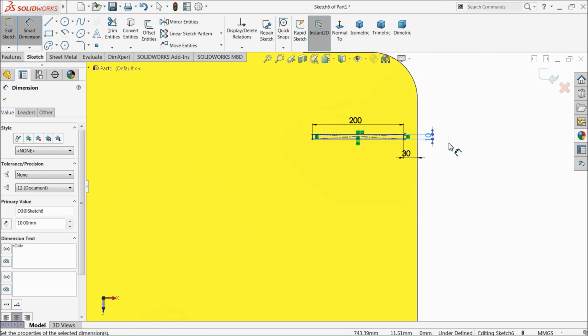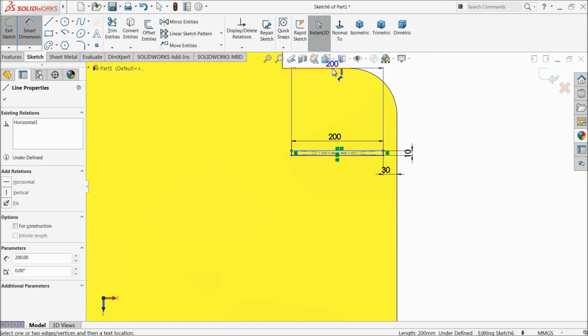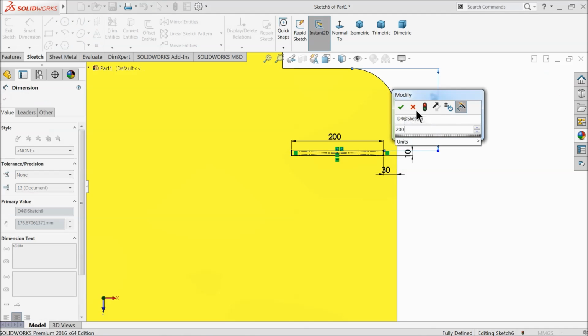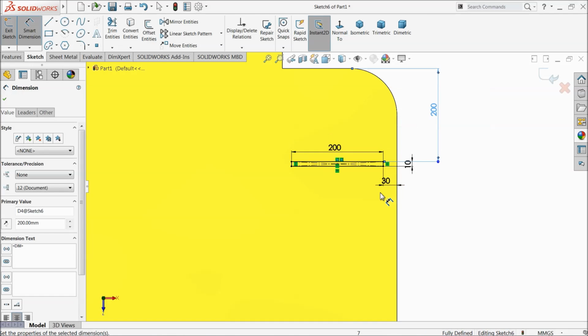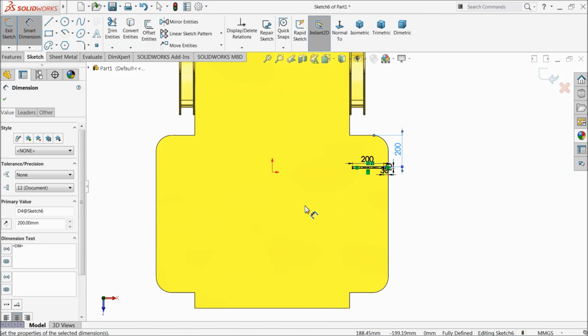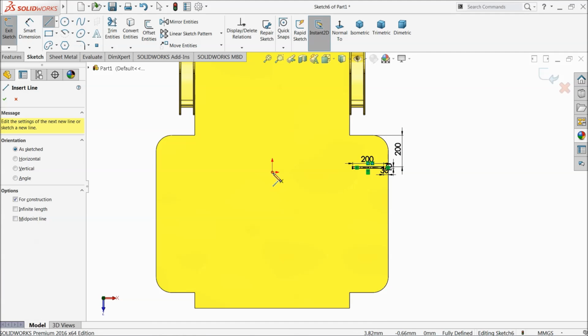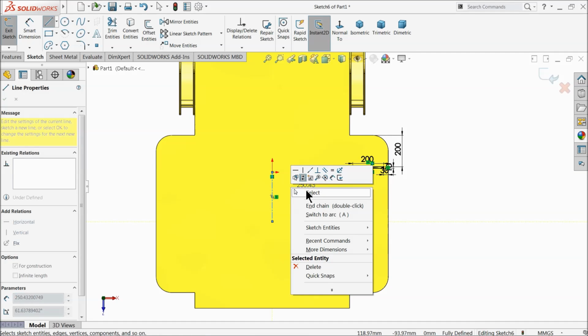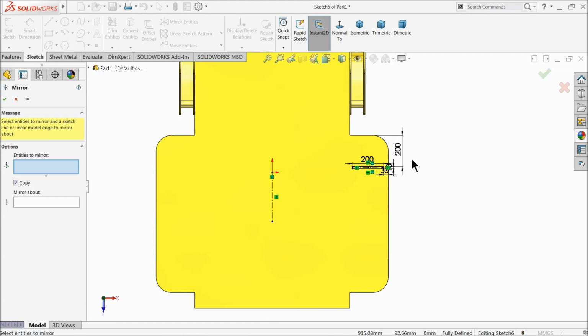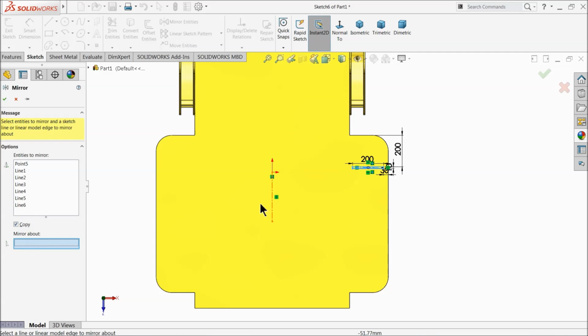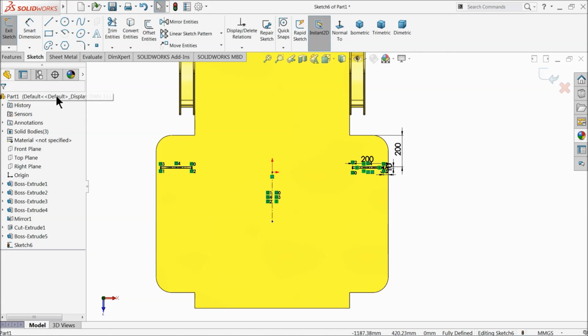Width 100 millimeter and distance from here 200 millimeter. Okay, center line, mirror entity. Select this rectangle and mirror against this line. Okay, now see it's mirrored here.